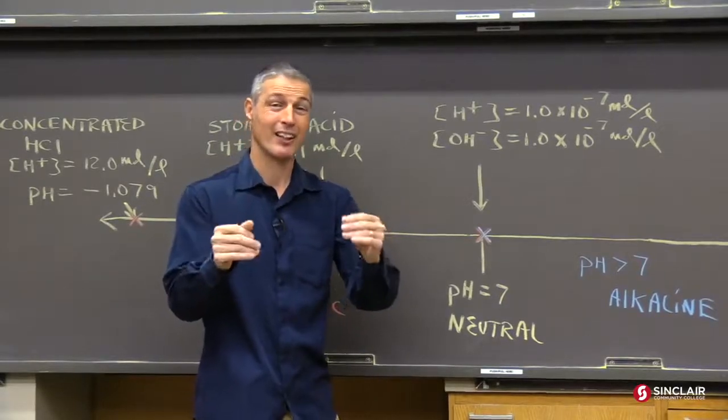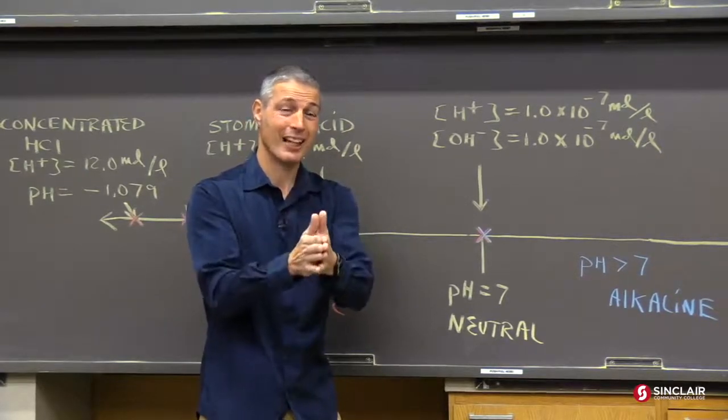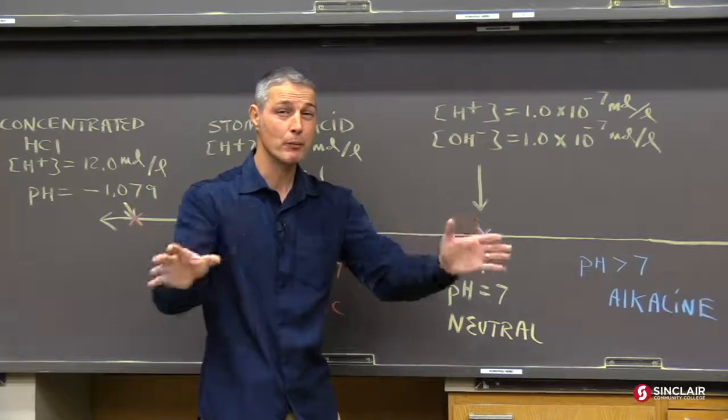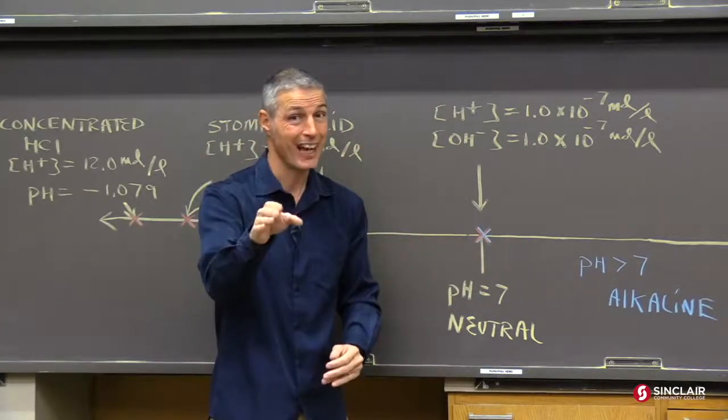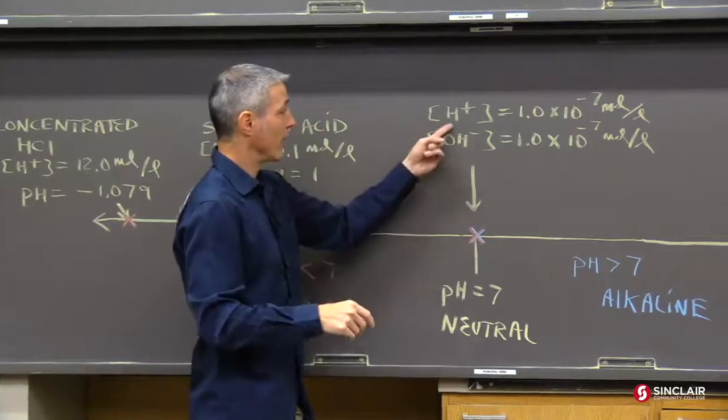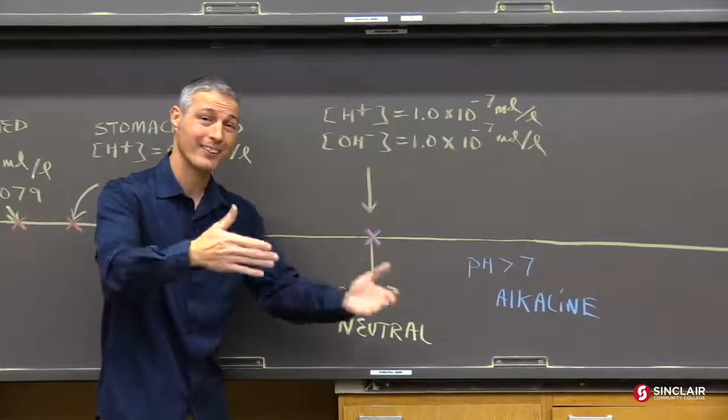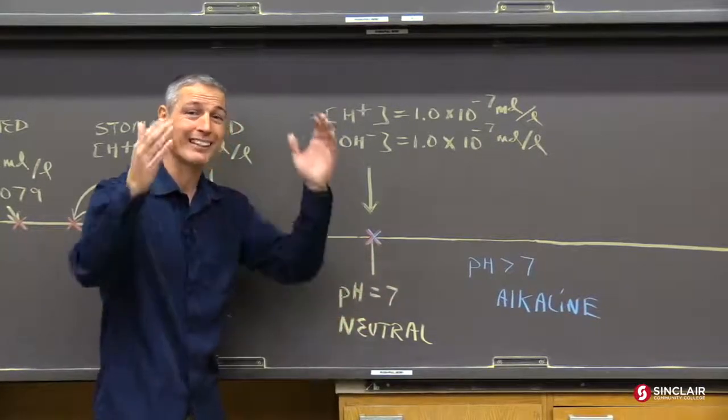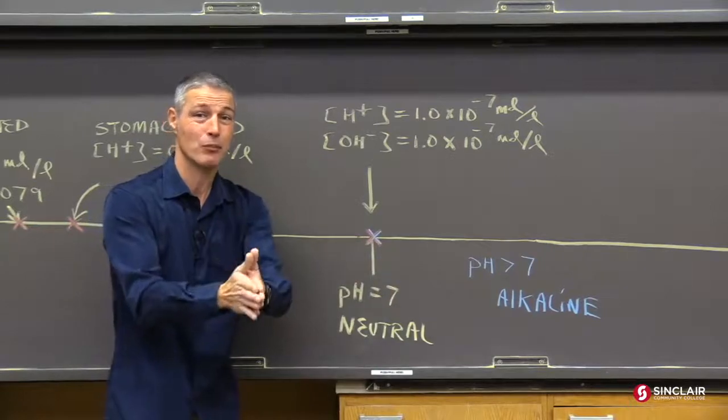Okay, so this is where it gets mathy here. The pH range centers around pH 7. And that's because if you had extremely pure water with nothing in it, which you're going to find out doesn't happen, you would have an H+ concentration of 1 times 10 to the minus 7. Take the logarithm of that, that's negative 7. The negative log is 7. That's where the pH of 7 being in the middle comes from.